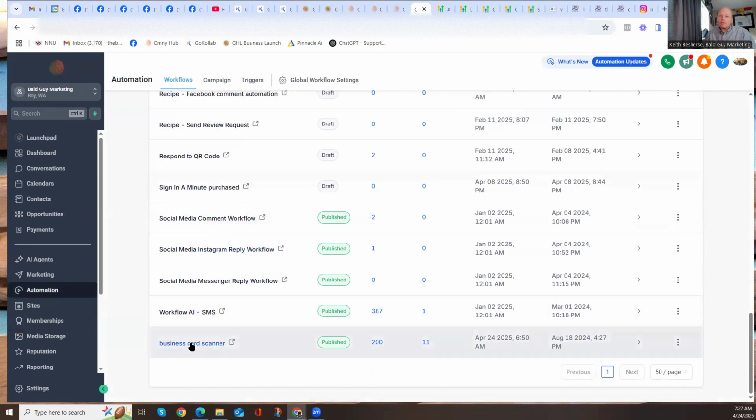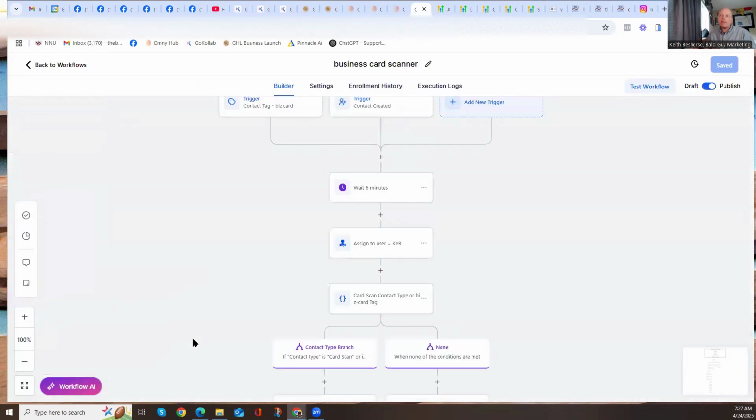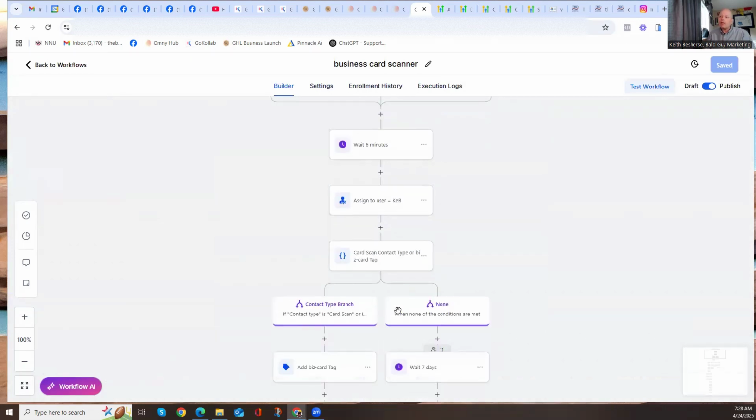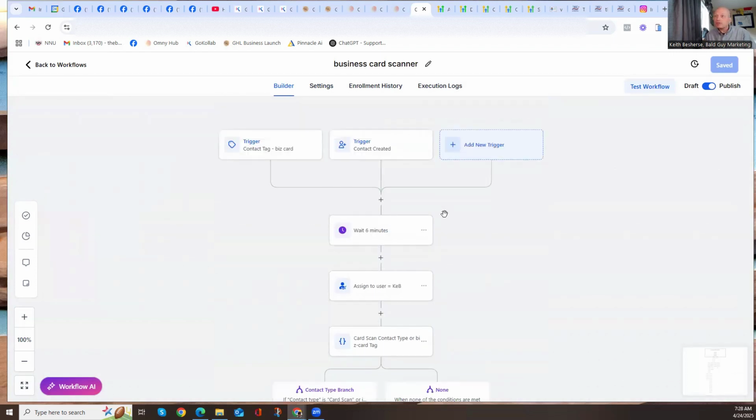So here's my workflow. The current limitation is I can't add a tag like business card on the add contact modal. What I can do is initiate the workflow on all contacts created, and then I have an if statement that filters out people that aren't created through a business card scan.